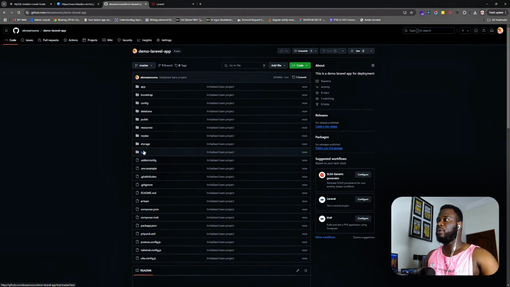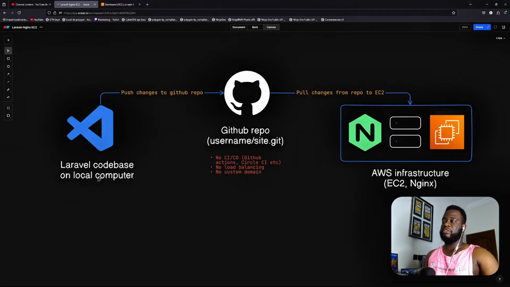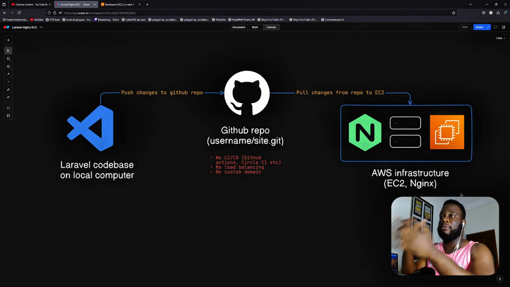Now we are done with this portion of our tutorial. We are done creating the Laravel project, and done pushing it to GitHub. The next thing is the more fun part, which is the AWS infrastructure. Guys, if you want me to do a dedicated video on how to set up the Laravel project, please let me know. But I'm assuming you can set up a project, and that there's some minimum idea about GitHub and how it works. At least you can create a repo and push to a repo, and that will give you some idea about how this works.